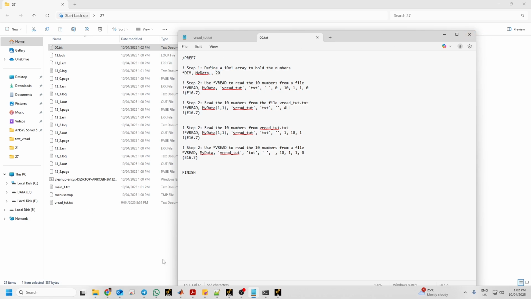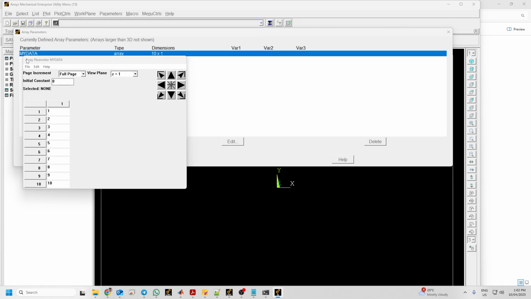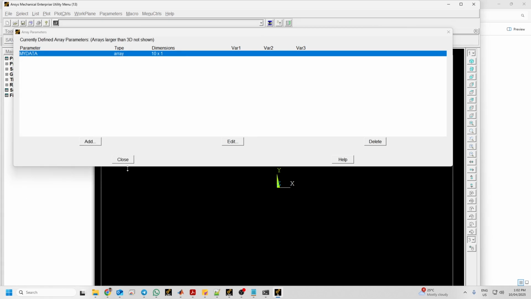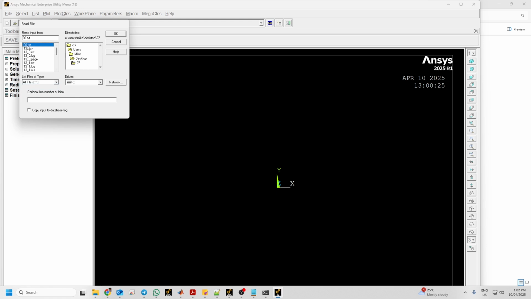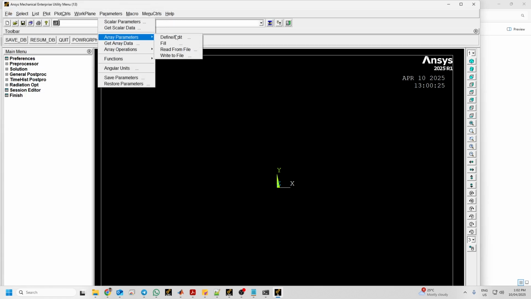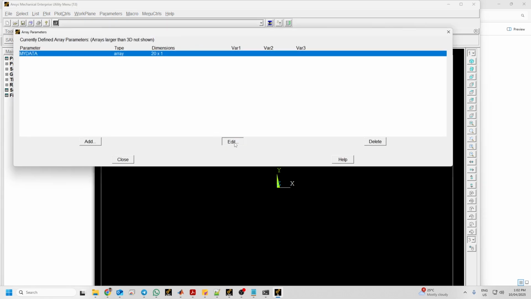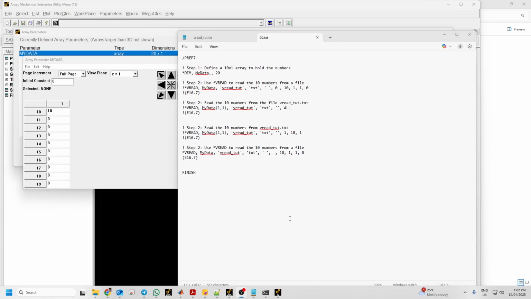We will run it again and click on brace hidden. File read input from 00, redimensioning, okay. Parameters, array parameters, yes, we have 20, and it shows 0 again here, because we just put 10 here.